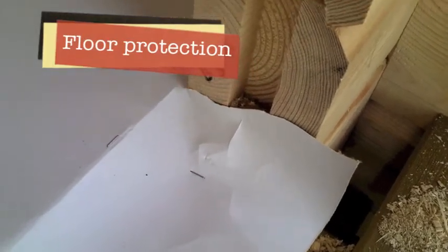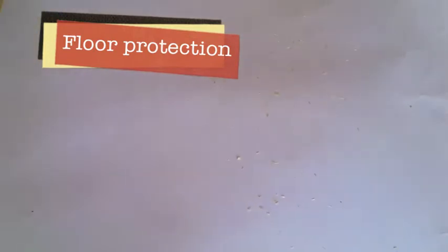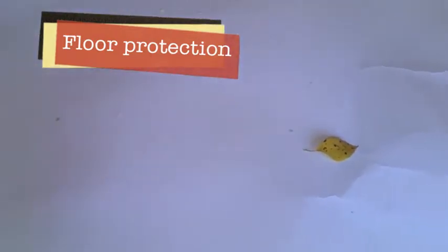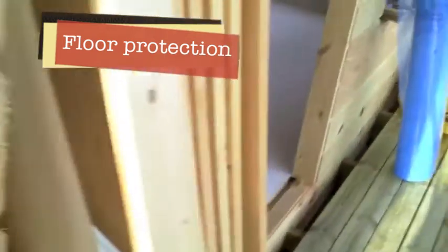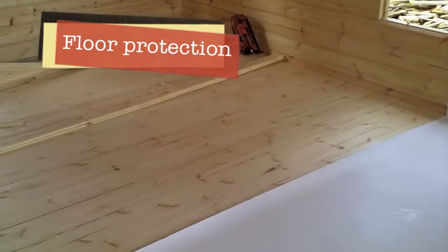So we've now put down all this thick roll of paper on the floor that we've laid down, so that when the person comes to make the chimney in there, they don't scuff up the lovely floor joints. So we're doing it here in the big room as well. Just putting down the paper to keep the floor protected.